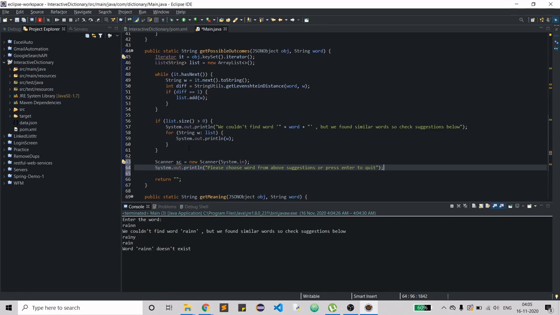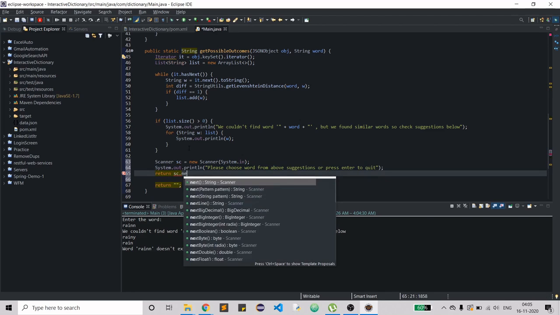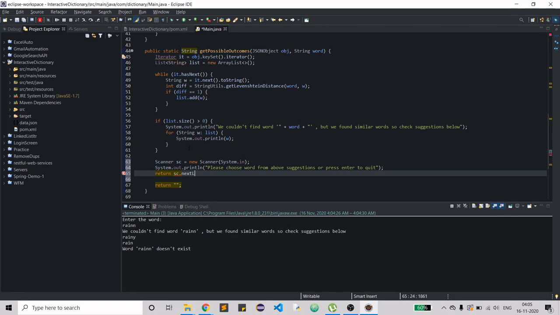So that's it. In this case, if the user types anything, we will just return it using sc.nextLine. This will be when the user types a word which is not blank, right?